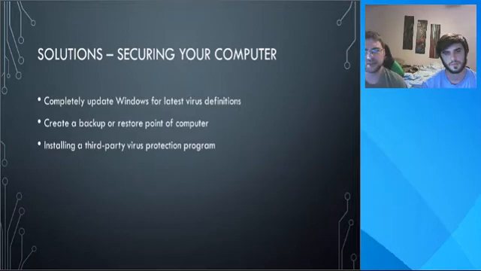The next one would be to install a third-party virus protection program. Nowadays, Windows operating system comes with Windows Defender, and Windows Defender is actually one of the lowest virus protection programs you can get as far as security rating goes. So what you can do is install another virus protection software, such as Malwarebytes. That's a really good one. There's Bitdefender. There's several you can find out there, and you can always check online. Like I think a PC Pro magazine or something like that always has a list of the most recent virus protection software that is worth getting.